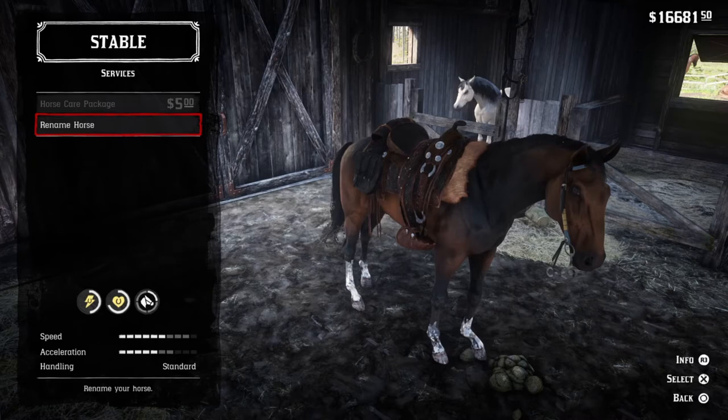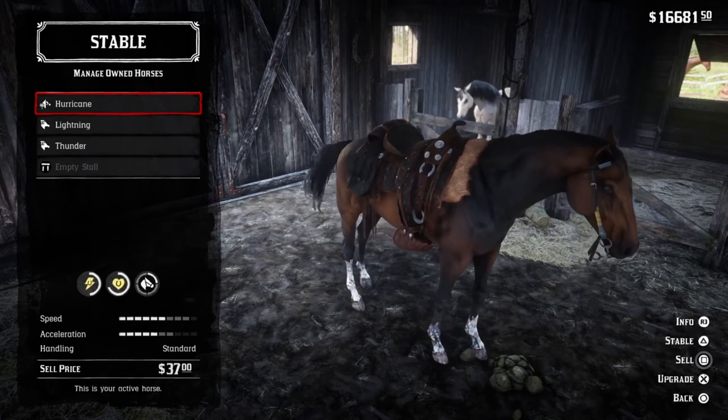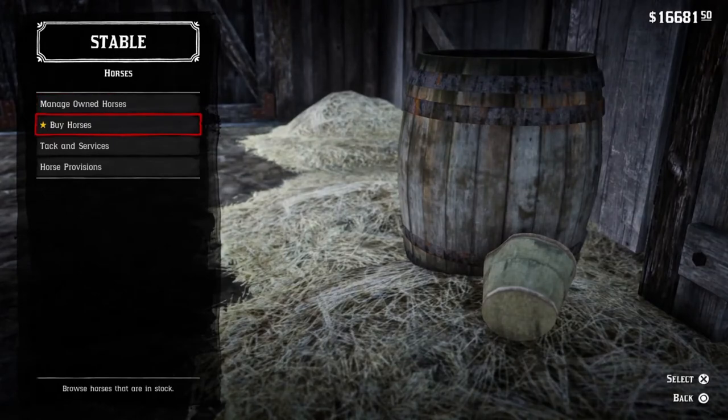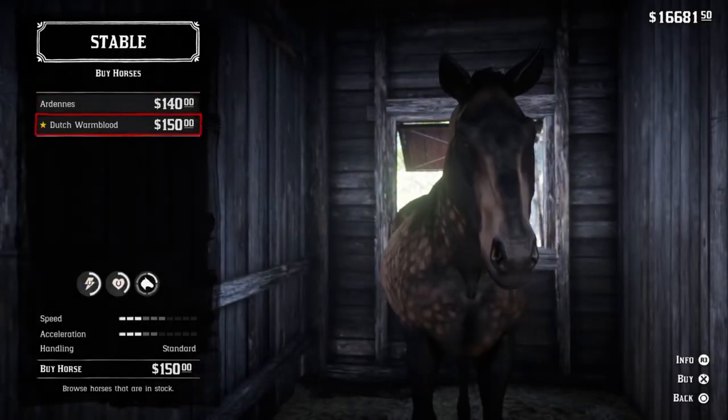And sticking with the theme of storms for my horses, I will name him Hurricane. Oh, that's a good match. And there we have the Dark Bay Turkoman. In my opinion, absolutely the best horse you can get and use in the game for free.